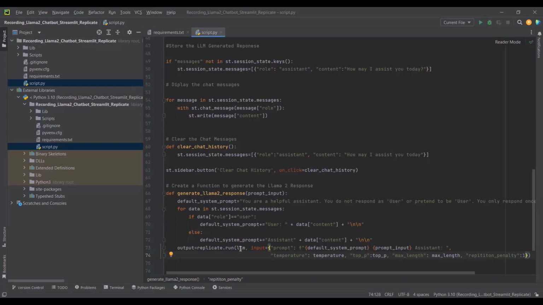Just checking if everything looks fine. Maximum length I have already defined above. All these 3 sliders, which include maximum length, top P, and temperature sliders, are added above. And we have before the system prompt, the prompt input that the users pass. And then we have the data role as user. And we will have the assistant response. So this looks good. I'm just checking if anything is missing over here. But it looks fine for now.